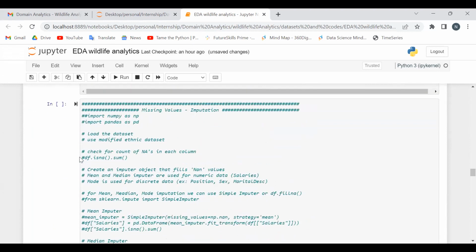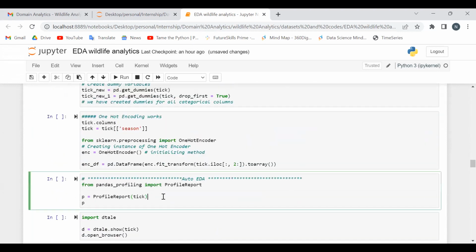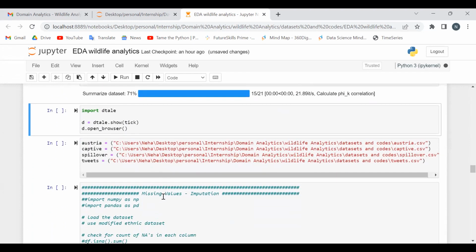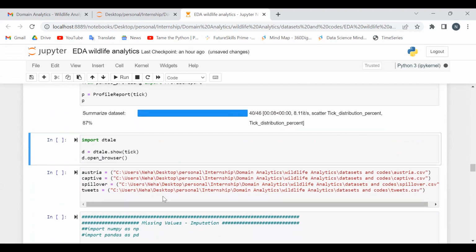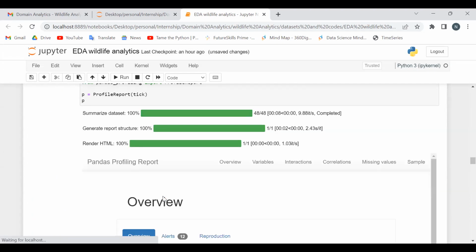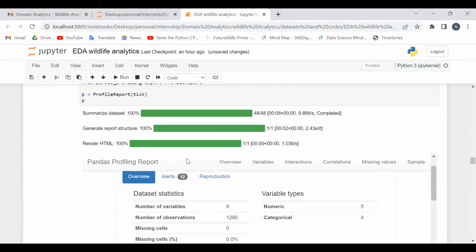So it's okay. Okay, here it is. You get the summarizing the data. Okay, we got the output.